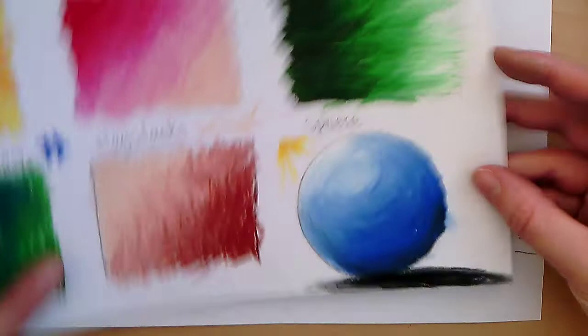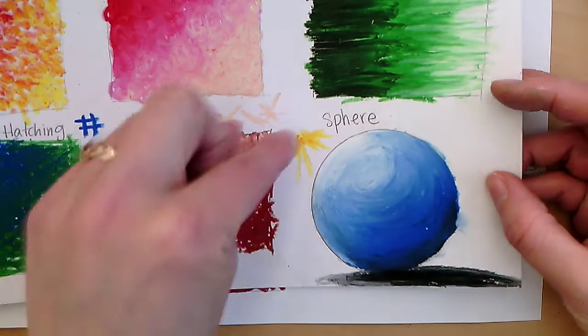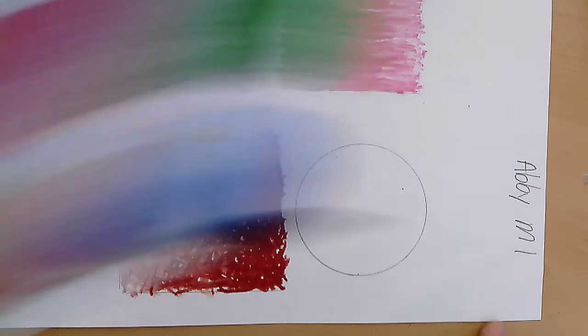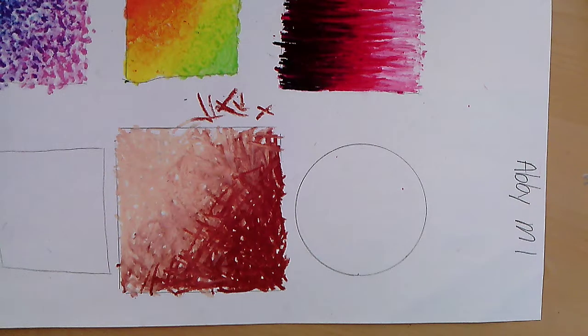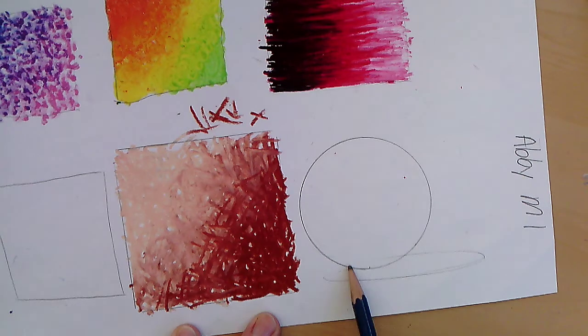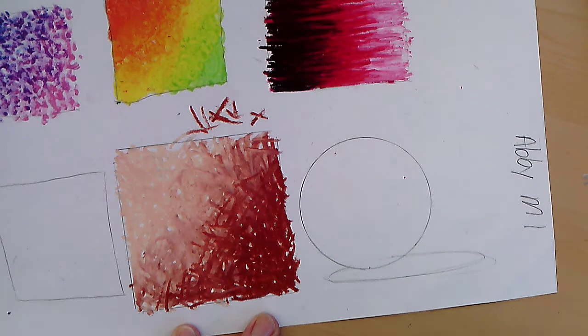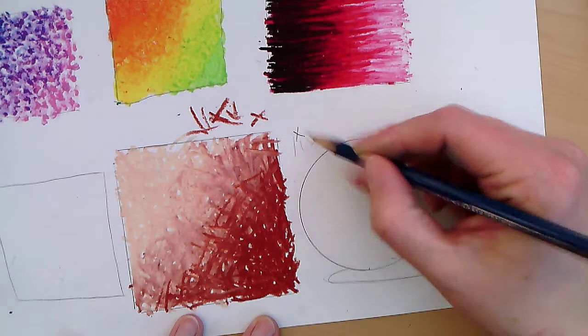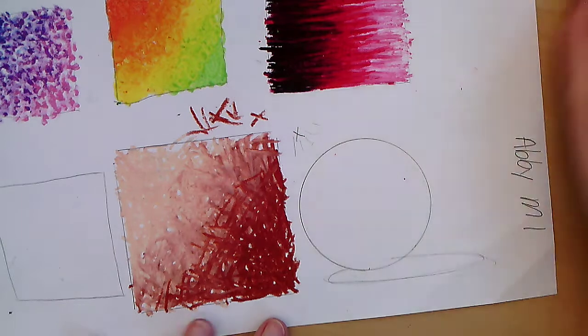I forgot to make a recording of my sphere so I'm going to do another one. We are going to imagine that on one side is our light source and the other is our shadow, and I'm going to draw where I want my shadow to be on this. It's like a really outstretched oval that overlaps. I'm going to imagine that my light source is over here casting a light onto my round object.